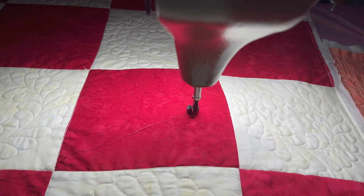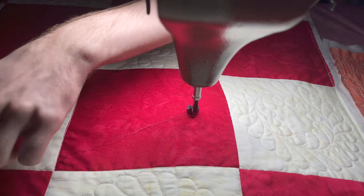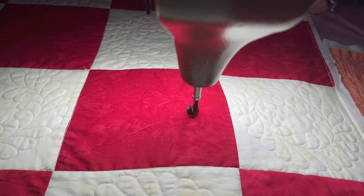So what I'm going to do is I'm going to use my Statler's draw line feature, and I'm going to place lines in between, diagonal lines in all of these red blocks. So let me show you how I did that.